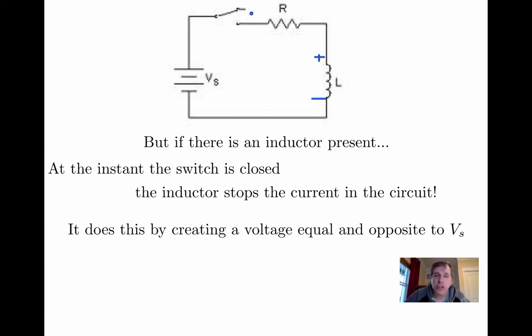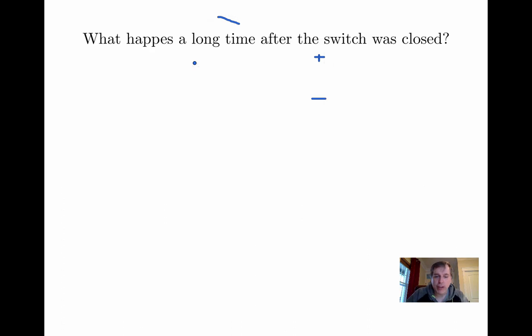So at t equals 0, just when the switch is closed, you have a voltage equal to Vs canceling exactly this voltage, and the current is 0 at t equals 0. But this is just true at t equals 0. After a very, very long time, you expect the current to be constant in the circuit. Then the inductor will say, okay, the current is constant, I'm fine with that. As long as you don't change the current, I don't care. And the voltage across the inductor will be zero.